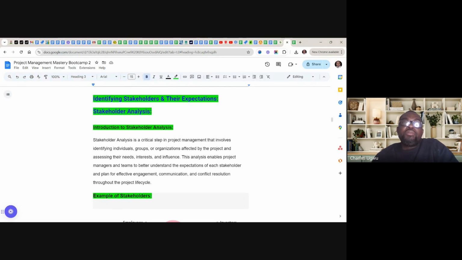The way you treat stakeholder A might not be the way you treat stakeholder B. If you treat them with the same approach, you might get a negative result. So it's very, very important. And mind you, stakeholders are a big fabric in the project. You cannot do without them.